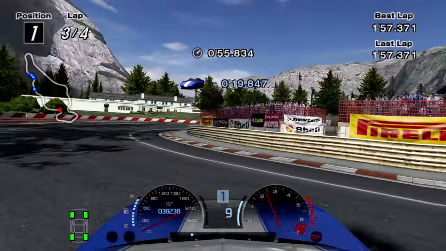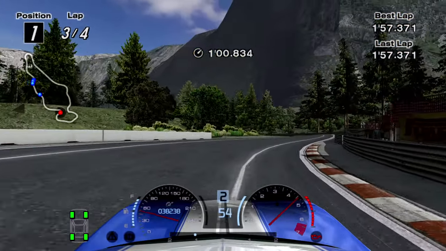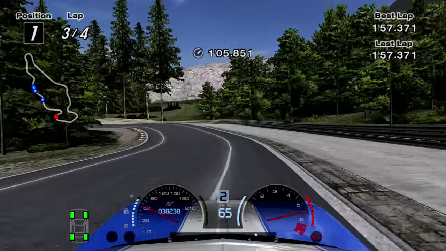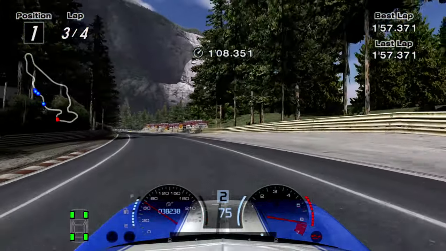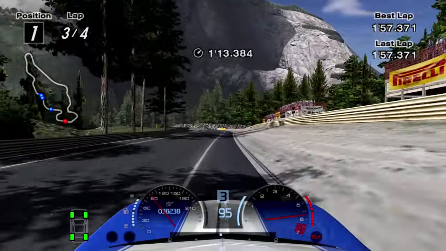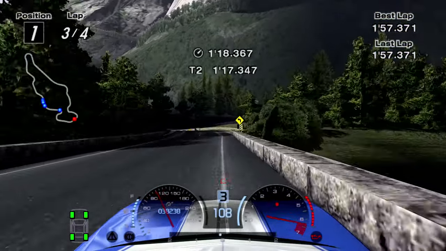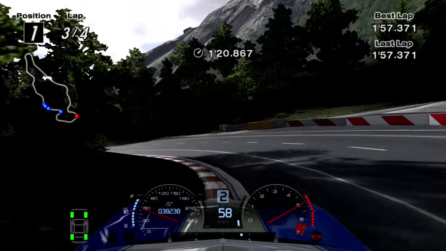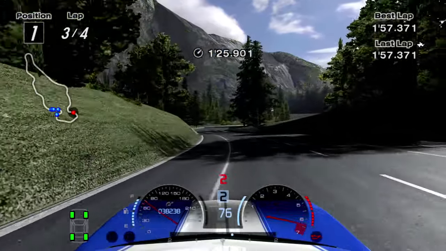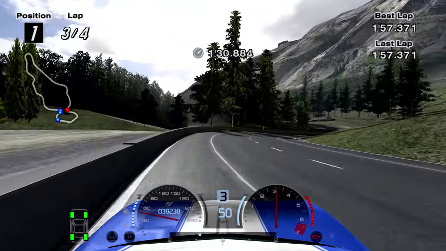Oh, hello there. Hello there, snap oversteer. Brought to you by Elevation Change. Hello there, invisible wall. Brought to you by Bad Driver. Hello, visible wall.